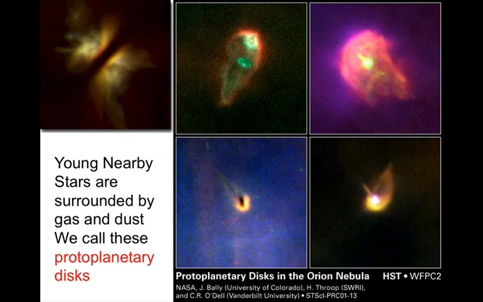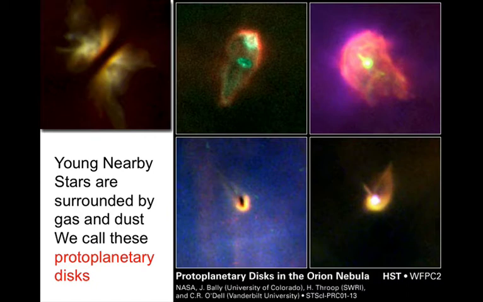So all very young stars are surrounded by gas and dust that we can see directly or indirectly through the infrared excess emission. And we call that gas and dust that surrounds them protoplanetary disks, or circumstellar disks, which is the word I used earlier. They can be used interchangeably, but I like protoplanetary because it's more evocative of planet formation, which is something we're going to talk about in a minute. But first, let's finish talking about what happens to this material.